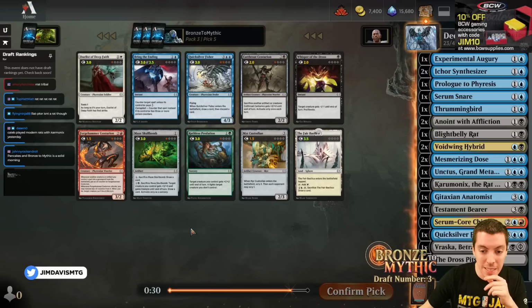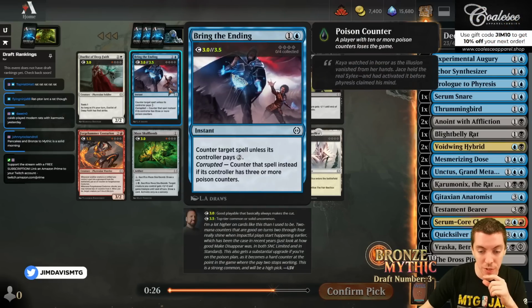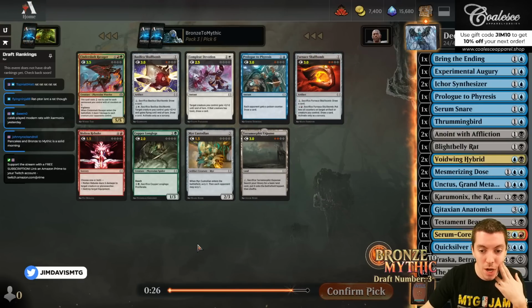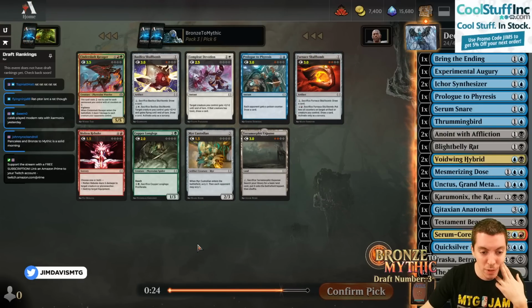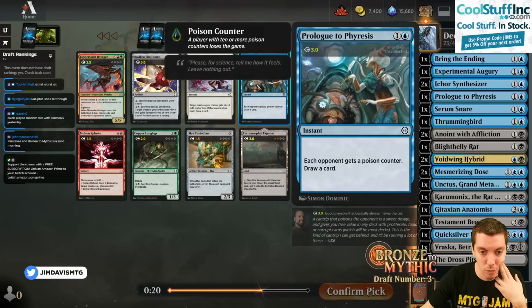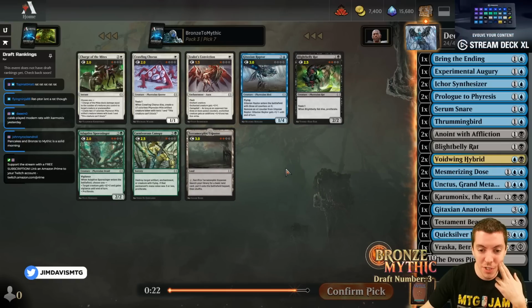We got a lot of good cheap removal spells here. We got a Bring the Ending or a Whisper of the Dross. I think I like Bring the Ending here. Now we have a lot of poison, so the deck seems pretty good. Prologue to Phyrexia. Terramorphic Expanse. We're not going to be playing this Chimera. We're pretty off the splash, I think. I think Prologue's fine. We are poisoning it up here.